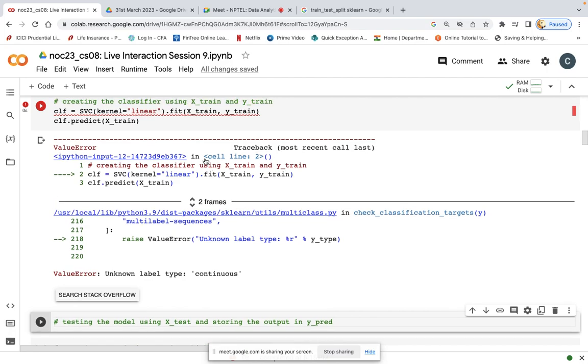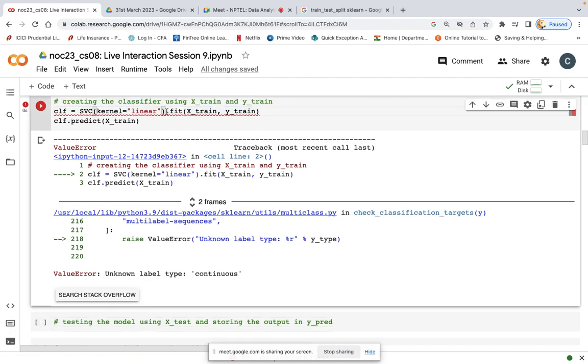Unknown label type is continuous. Okay, so there's some issues there. Let me see what the issue is.